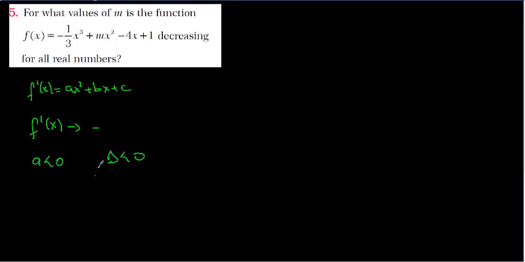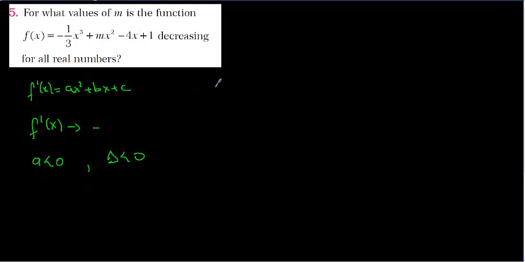For what values of m is the function a decreasing function? And here the m function is given. Probably the derivative of the function, f derivative x, is going to be a quadratic function like ax squared plus bx plus c. And for the quadratic function to be always decreasing, f derivative x must always be negative. So we want a to be less than 0 and delta must also be less than 0.